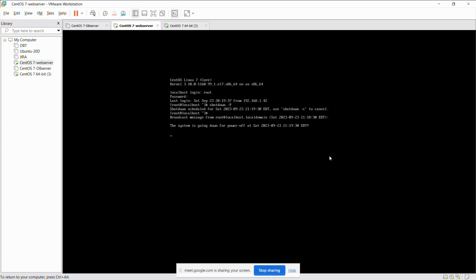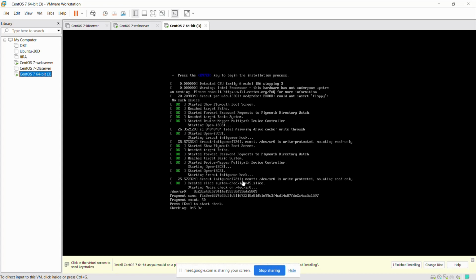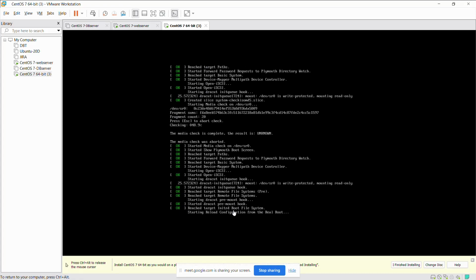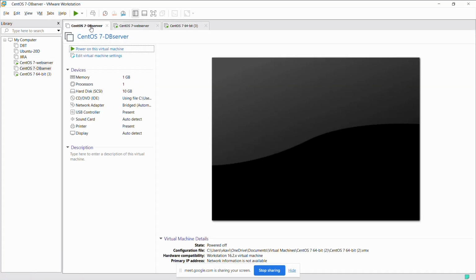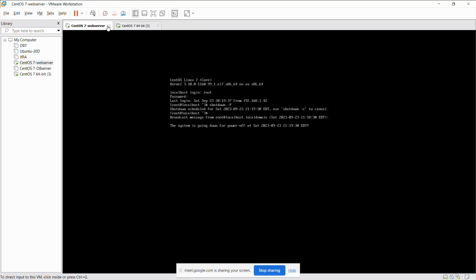After completion of the installation, the update command will anyways take time. Here you can press escape, it's not required. We were trying to shut down these two, right? Yes, in the meantime it ran into the checking. I'm closing this. This one is still shutting down, let it happen. I think init 0 is working faster than shutdown -P. Yeah, exactly.